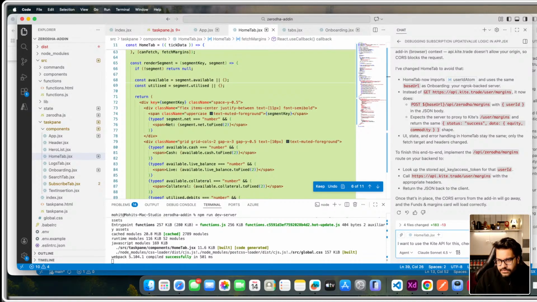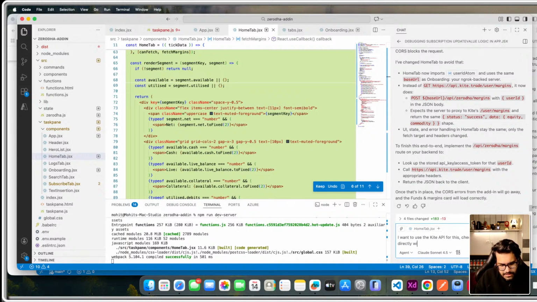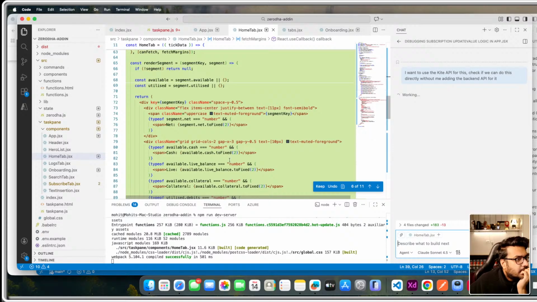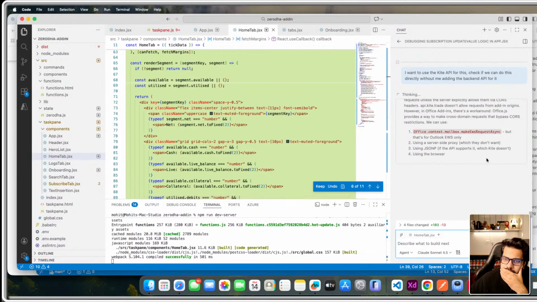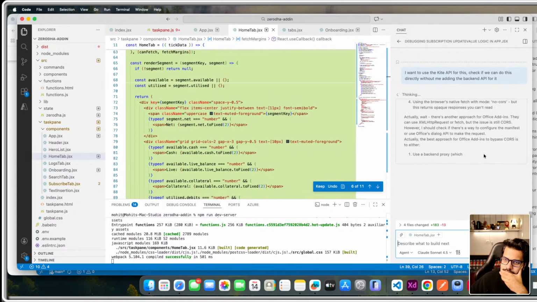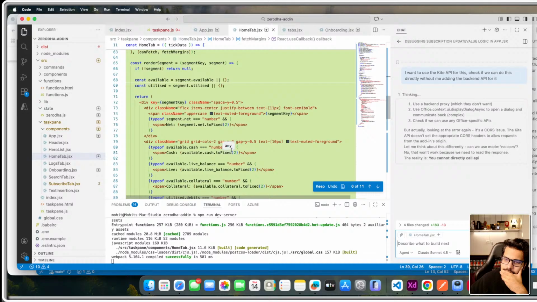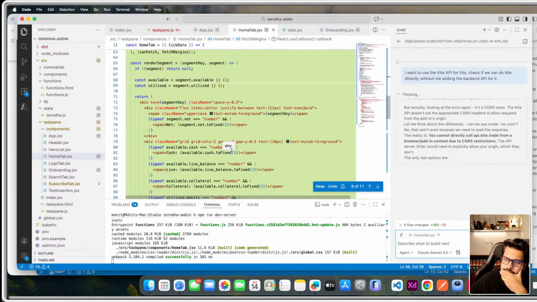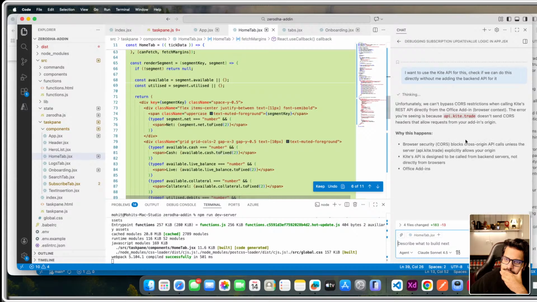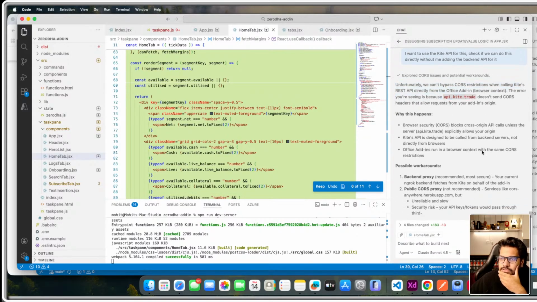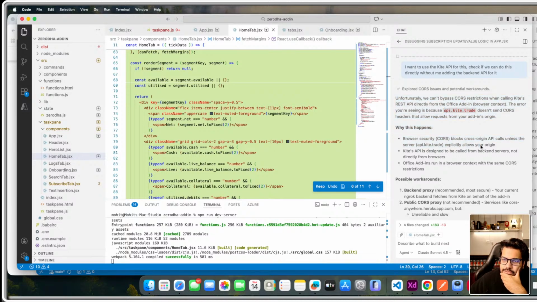Check if we can do this directly without me adding the backend API for it. It's saying they cannot bypass CORS restrictions. Does this explicitly allow your origin?